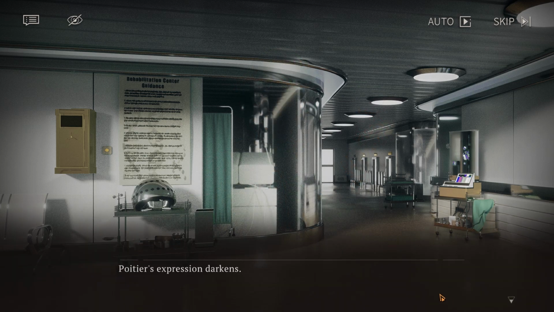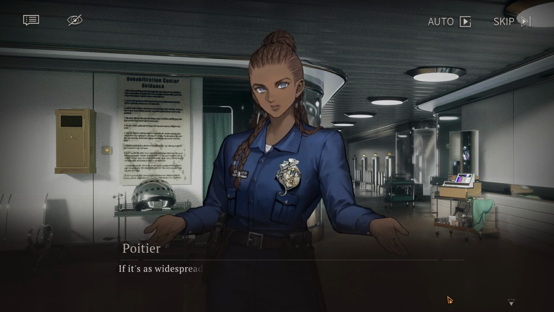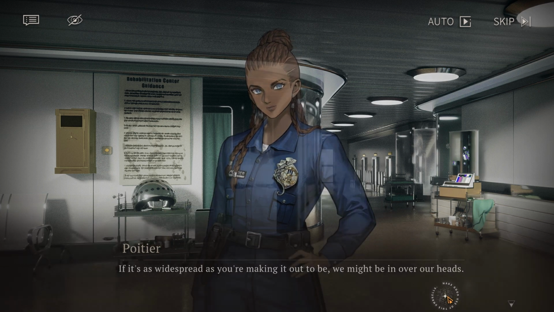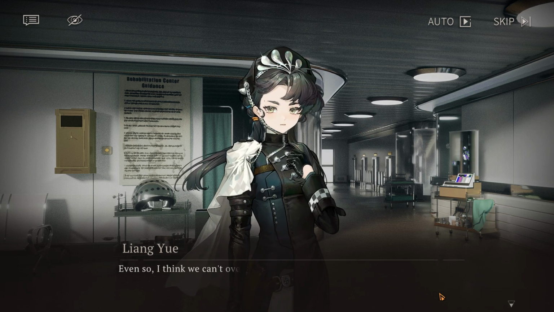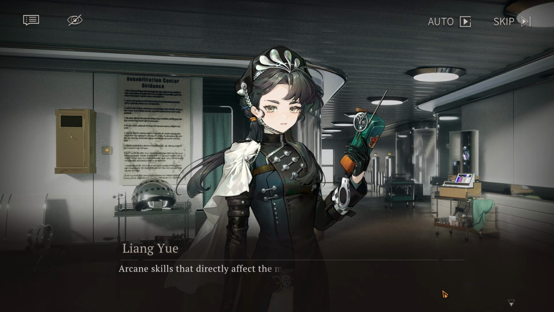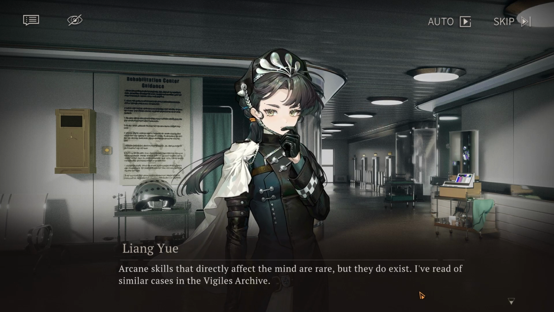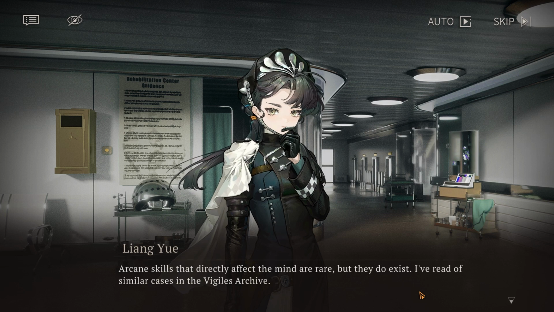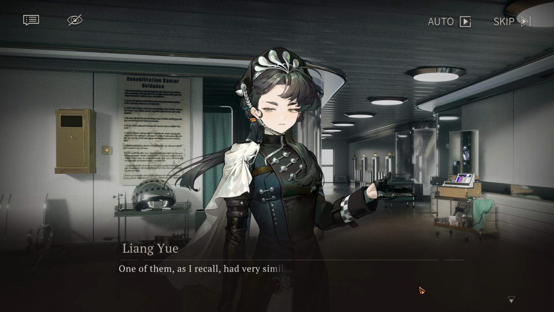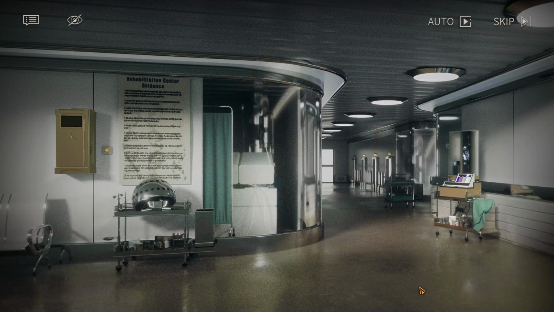Poirier's expression darkens. Well, what are you thinking, Cadet? Are all these cases related? If it's as widespread as you're making it out to be, we might be in over our heads. Even so, I think we can't overlook it as a possibility. Arcane skills that directly affect the mind are rare, but they do exist. I've read of similar cases in the Vigil's archive. One of them, as I recall, had very similar symptoms to what we're seeing here.